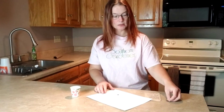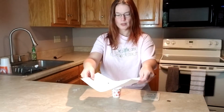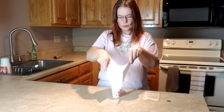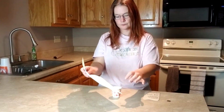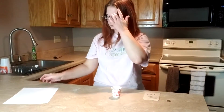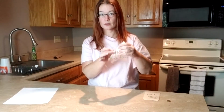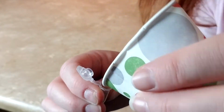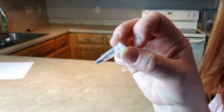Now to put these in here, I like to use these little bathroom cups. Fold the paper up. Roll the seeds into the cup. That one's being stubborn. There. Then you can take the cup and squeeze it together like this and pour them into the vial. And here is my little container of Coleus seeds that I can now sow next spring.